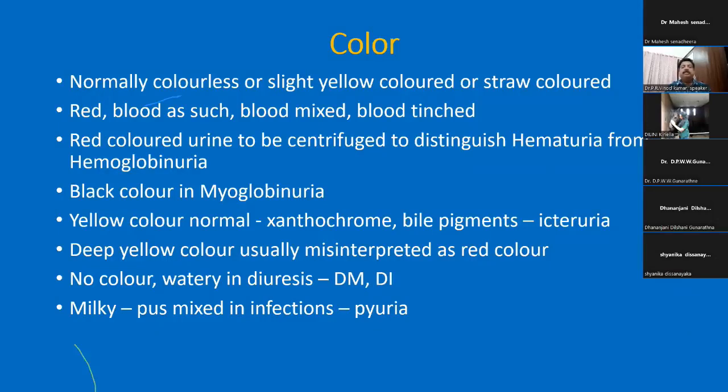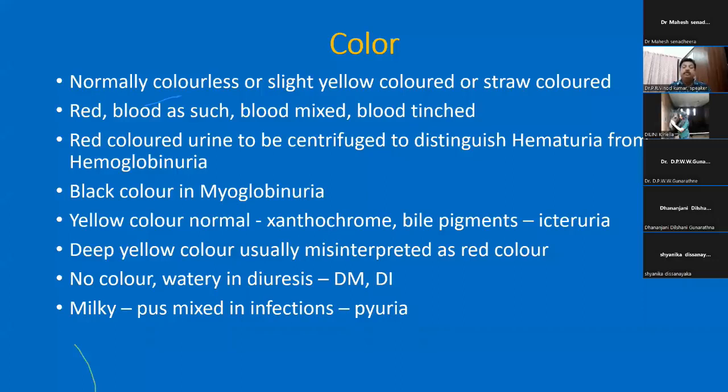Then, if there is severe diuresis, diabetes mellitus, diuretic therapy with furosemide, diabetes insipidus, or Cushing syndrome, the animal is urinating all the time. Or if it is under corticosteroid therapy, there will be a transient hyperglycemia and increased urine formation. So when there is diuresis, mostly the urine will be colorless.